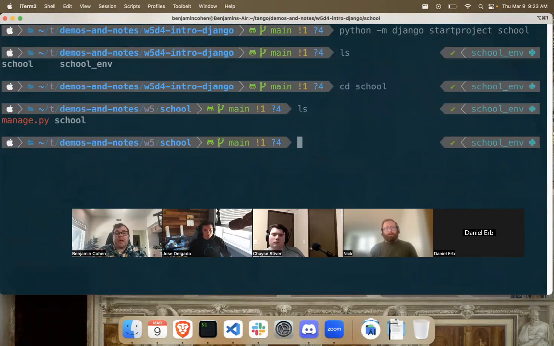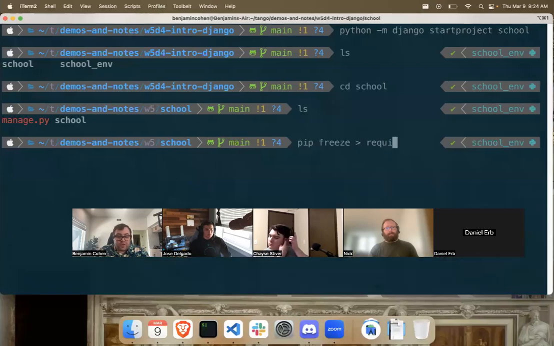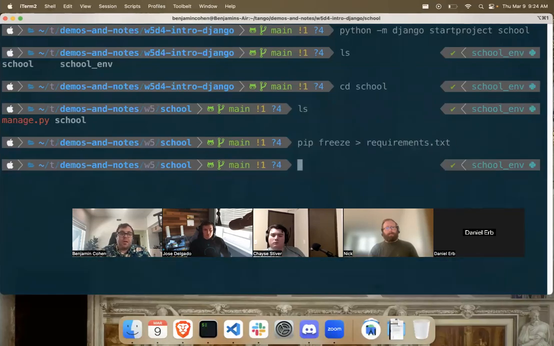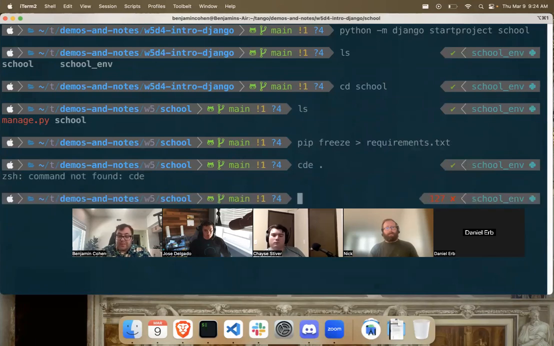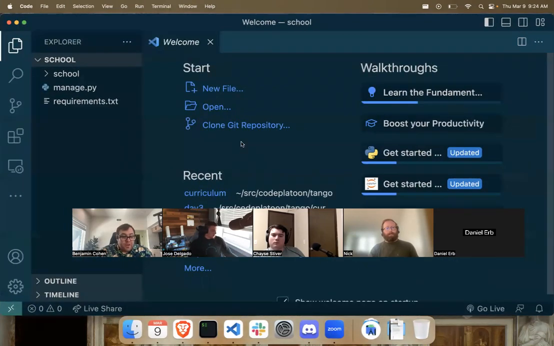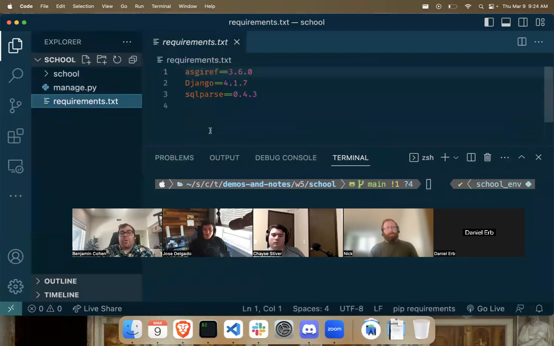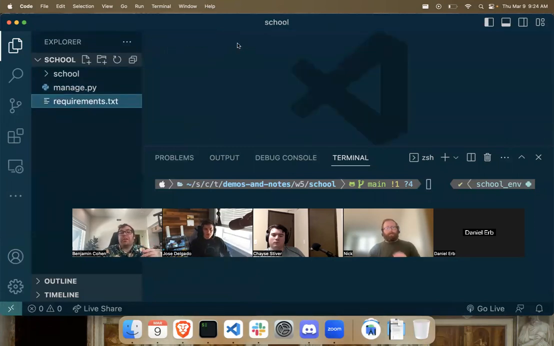Oh, and then the final thing is that, you will do this more than once as your project grows, but we want a requirements file in case we're sharing this with anyone. So we say pip freeze, and then am I doing the redirection in the right direction? Pip freeze, yes, and then we redirect that to something called requirements.txt. And now I'm ready to open this in VS Code and look at it. From here, I'll just work in VS Code. But as you see, we're in the school environment, in our school folder. We have our requirements, and we're theoretically ready to go.